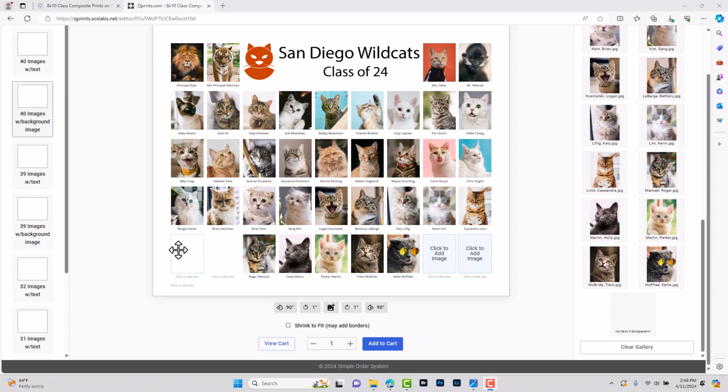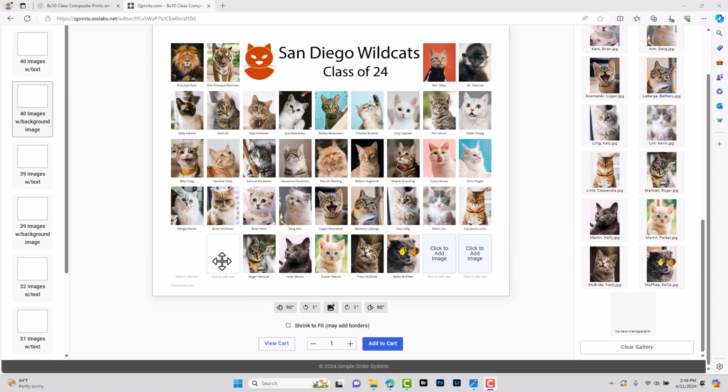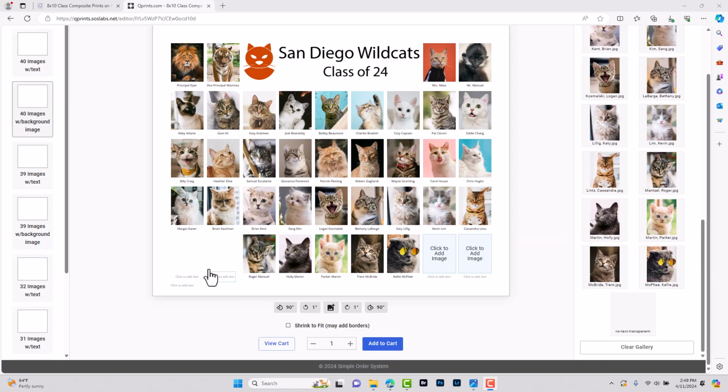You can see that when we added the transparent PNG, it didn't add in a name the way that it did with our other files. This is because we have no-text as part of the file name. If you have any files that you want to add to your design and not have the file name show up, simply adding no-text to the file name will prohibit it from showing in your final design. This works out particularly well if you want to incorporate a logo into one of the image nodes, but you don't want to have the logo file name appear as well.